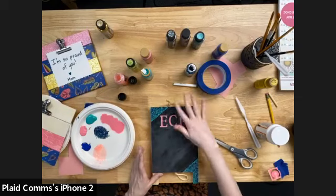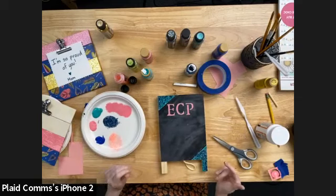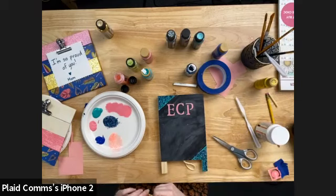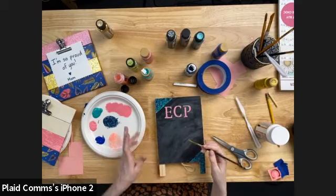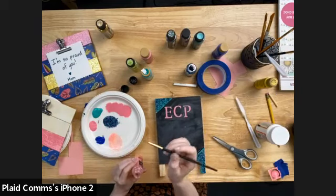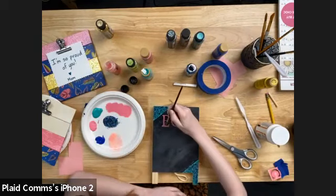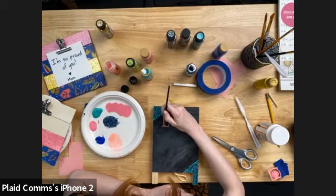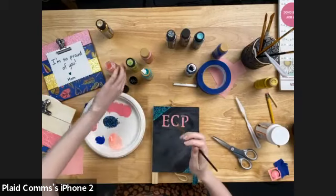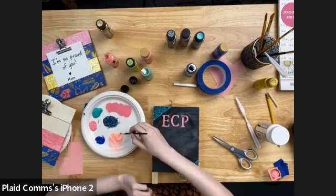All right, now we can move on to the fun part, applying our glitter. So we are going to use our Glitterific tangerine once again. If you can't tell, that's definitely my favorite color of Glitterific fine. And we're just going to use this cute little round brush. We don't want a super big brush. We want a little bitty baby brush. And we are just going to follow where we placed our stencil and cover our monogram in glitter.